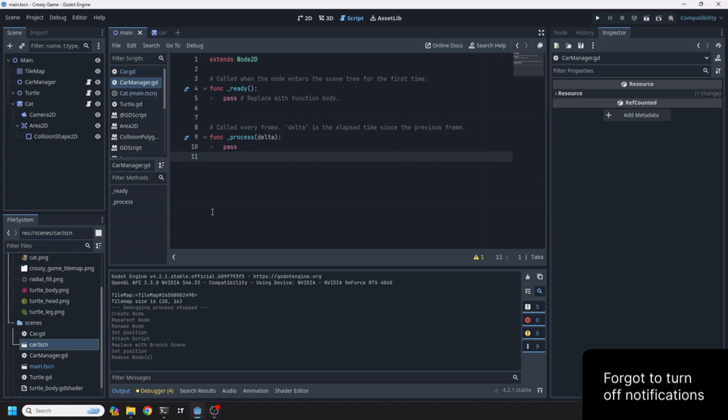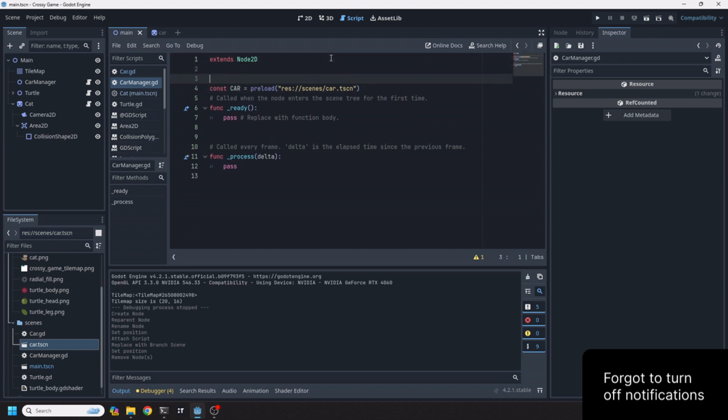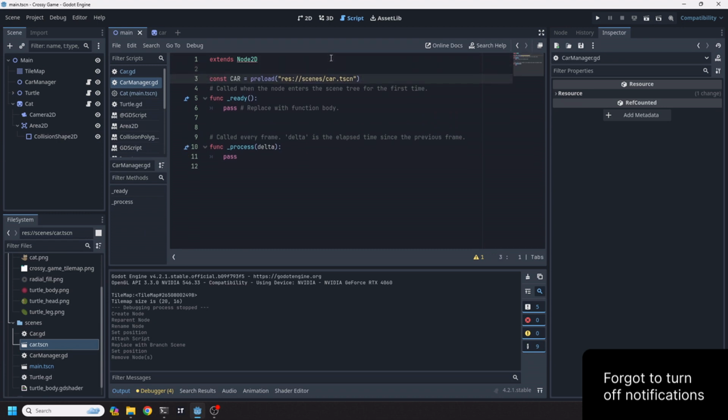If I hold Control and drag the car into this editor window, then it automatically creates a variable for me, and the variable is called car as per the scene name, and it has this little preload function.